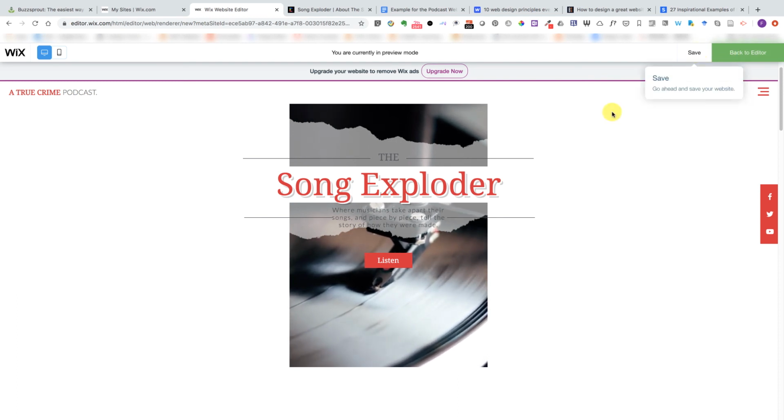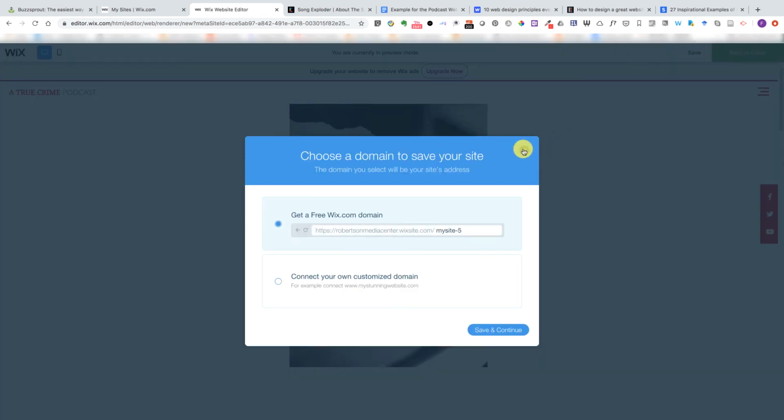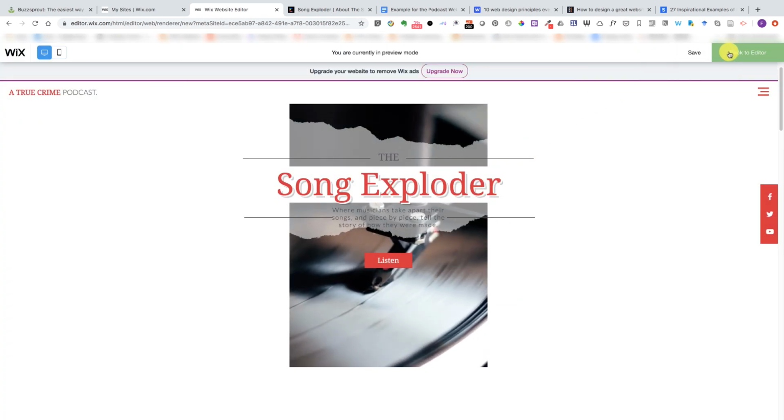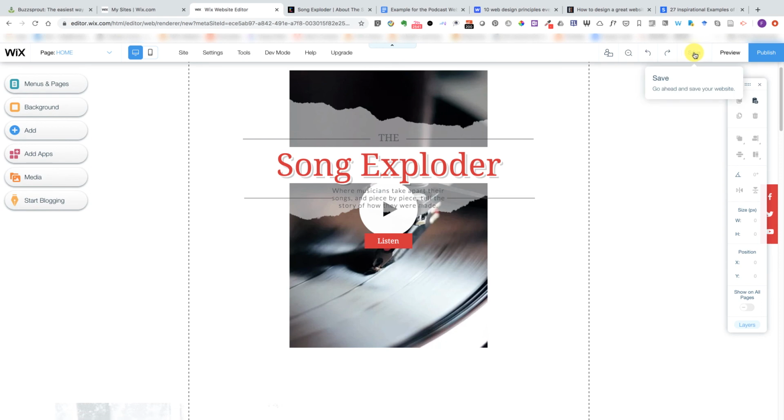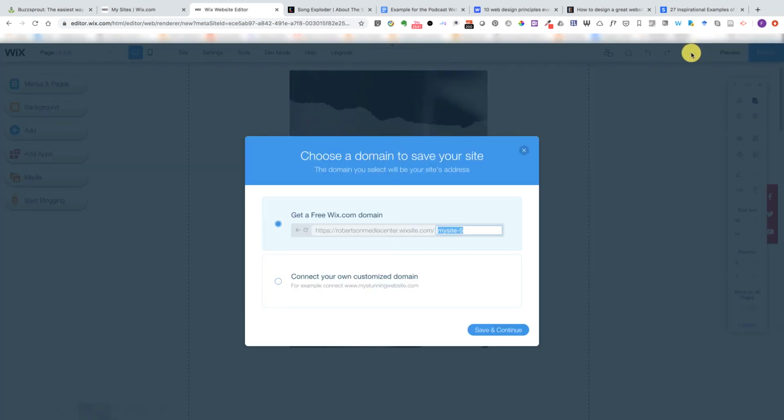Great, but you see that I have this image background, and it doesn't seem to be working with the style we have here. So I will go back to the editor, and it's always good to save your project as frequently as possible. And here it allows you to give it a name.